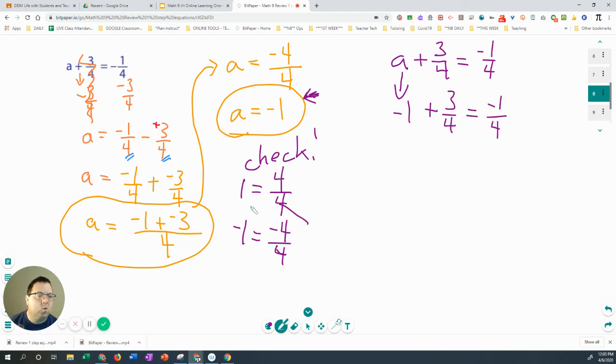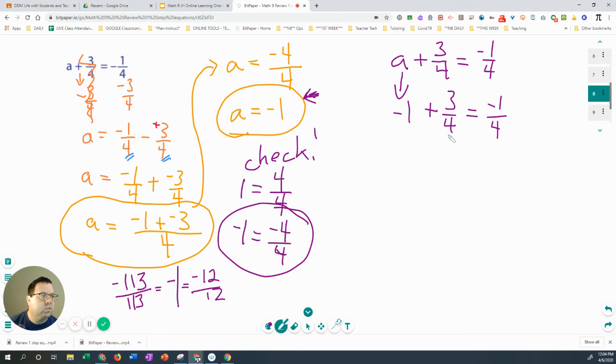But we're also remembering that when you have a whole number, you can write it in any form. I could have defined this as -12 over 12 or -113 over 113. That's still equal to -1. So I chose -4 over 4 because, look, I'm dealing with 4s. So why not redefine? We're going to redefine the negative whole, -1, as -4 over 4.